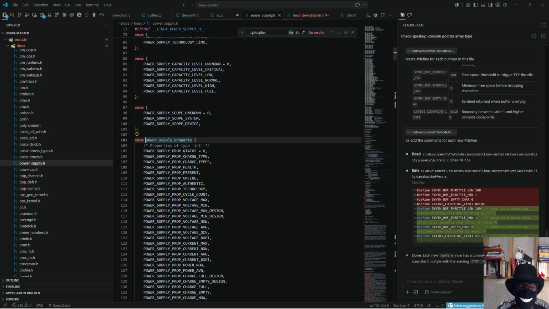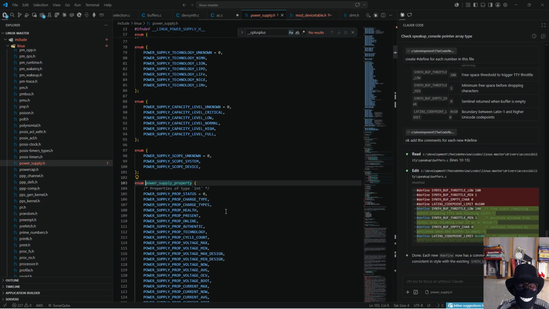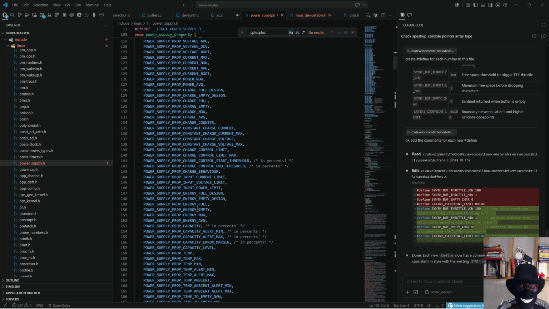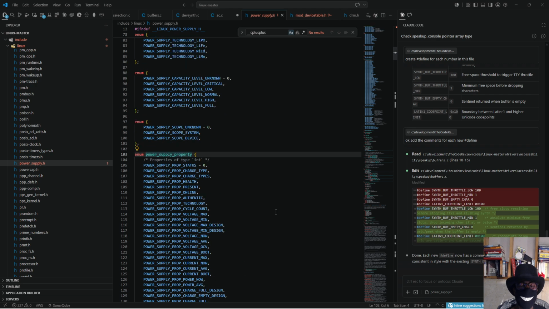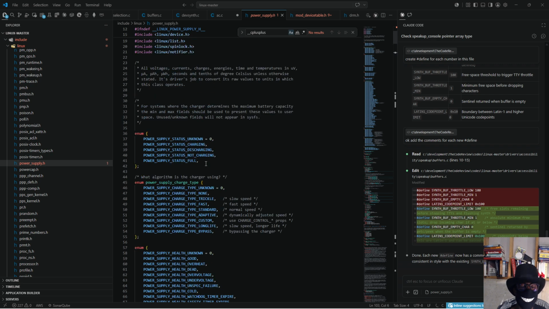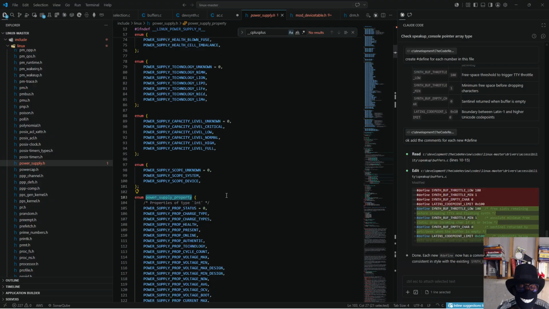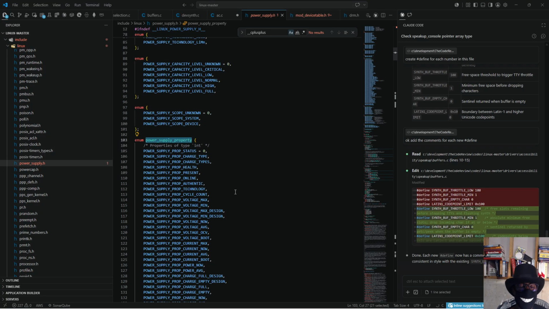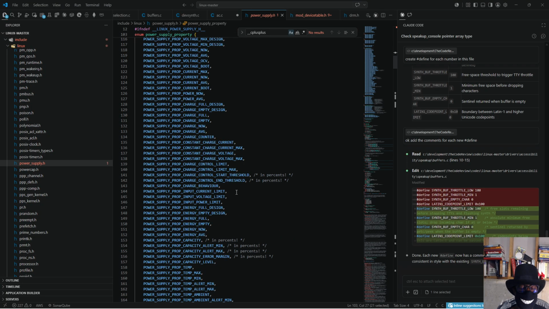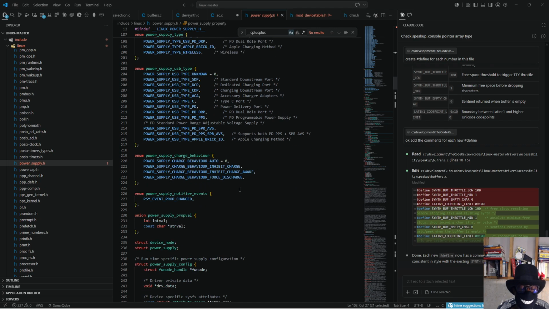So yeah, it starts from 0 and it just progressively goes on. All right, so it increases from 0 all the way up, sequentially, I believe. That is how that works. So yeah, it looks like they're pretty consistent in terms of the way they define their enums in this thing, except for this here. So you're not naming the whole thing. Okay. So you've got differences in the enum conventions or how it's actually being defined here.